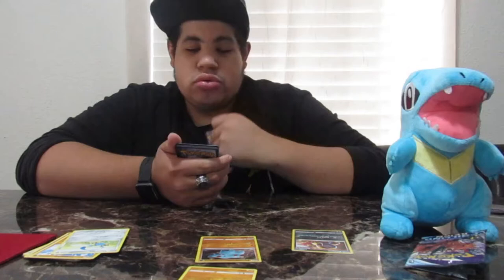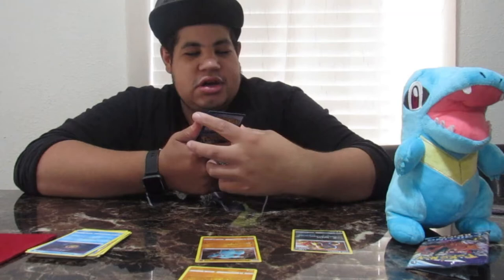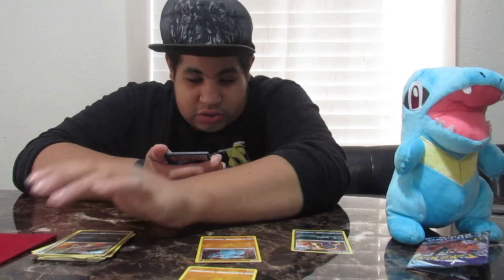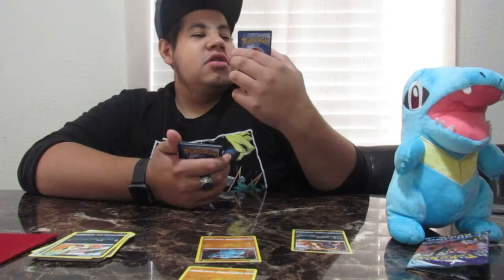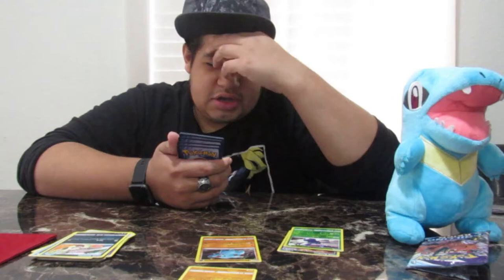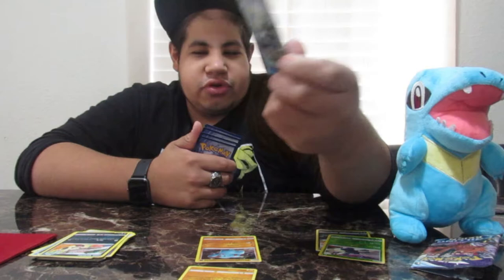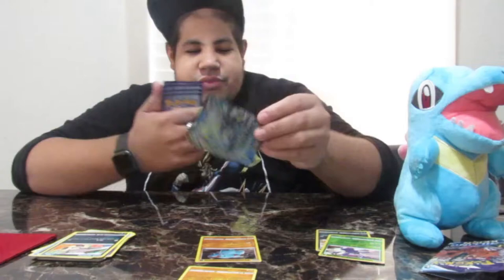Typo. We got a bird with egg. I can't say that. We got a reverse holo Heracross. Ooh, nice. We got a Heracross. Reverse holo Scyther. And then we got Inteleon. I think I'm saying that. A rare. Ultimate rare. Inteleon V. Banger right there. Alright, we'll put that there.